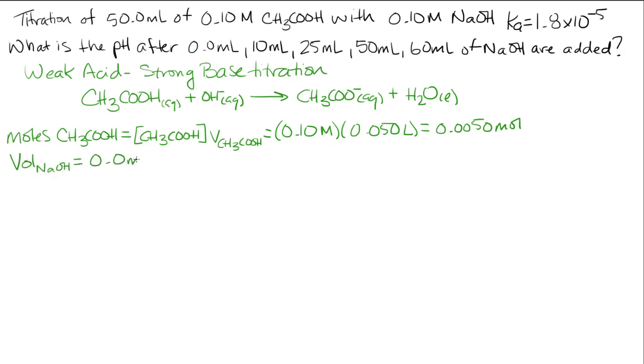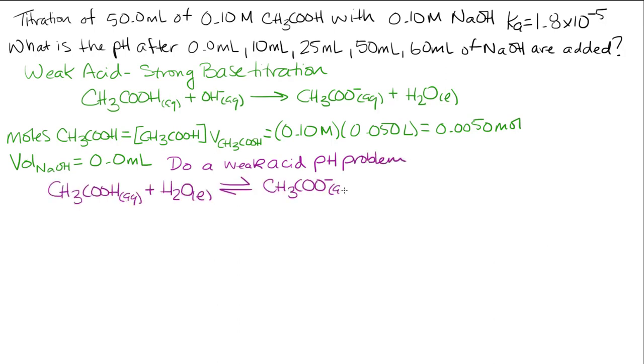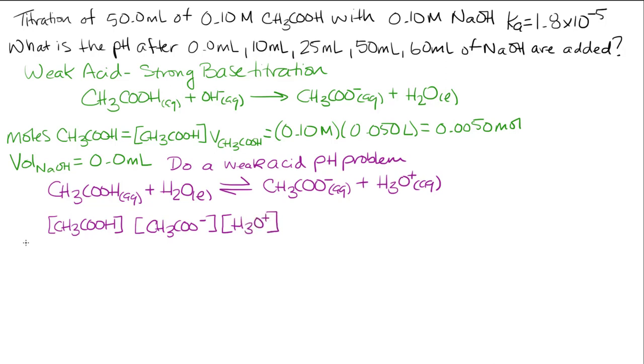The first titration point for which we will calculate the pH is the starting pH of the titration before any of the base solution is added. Since none of the acetic acid will be consumed initially, we can treat this point as a simple weak acid equilibrium problem. The dominant reaction at this point will be the equilibrium reaction for the protonation of water by acetic acid. We should set up our ice table using the concentrations of acetic acid, acetate ion, and hydronium ion.